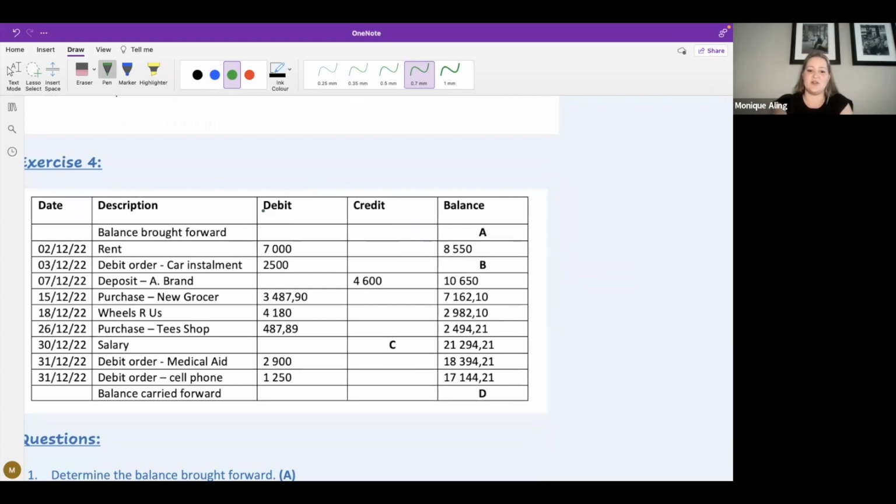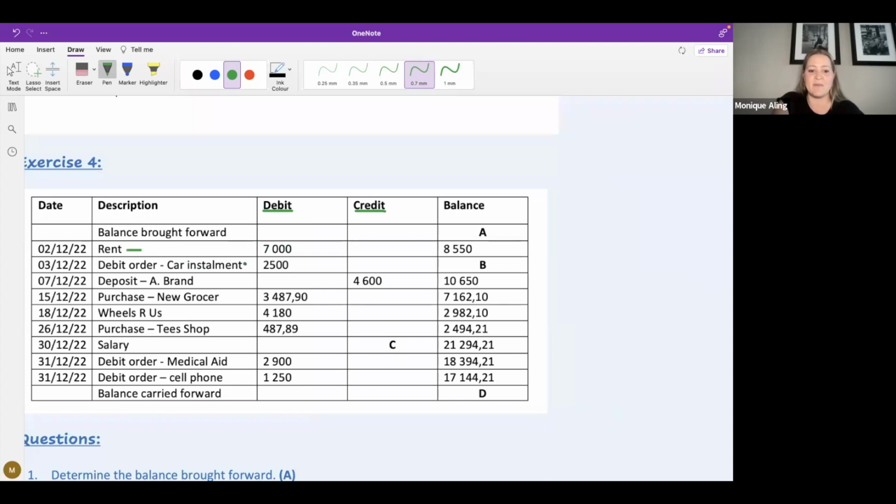I've actually told you this is the debit column, this is the credit column. Now, sometimes that confuses people because they forget which one's debit and which one's credit. So if you're ever unsure if debit is minus or plus, go and look at the transactions under the debit column. Okay, so we can see that rent is under debit.